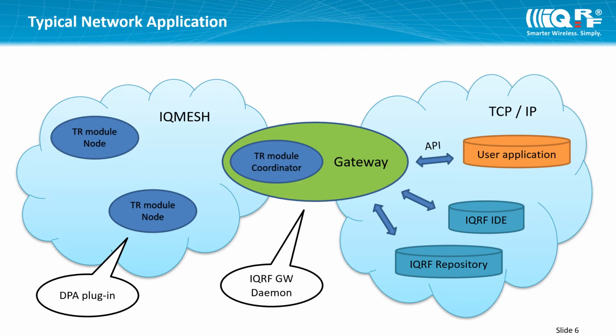The daemon supports communication with the IQRF IDE for some service purposes and with the IQRF repository to know all compatible IQRF devices. For the user, a documented API interface is available, so a user is able to create applications communicating with the IQMESH network via MQTT or WebSocket protocol with data in JSON format.